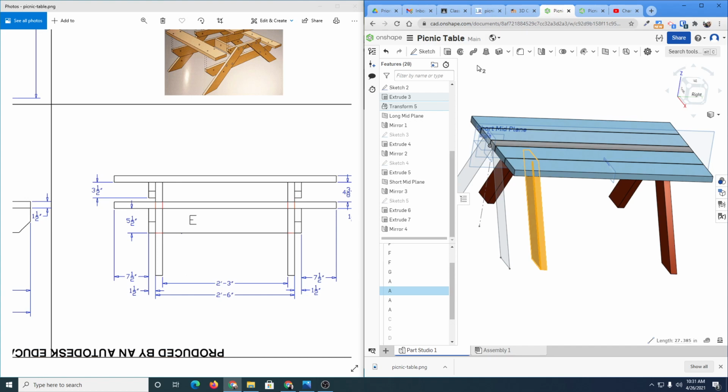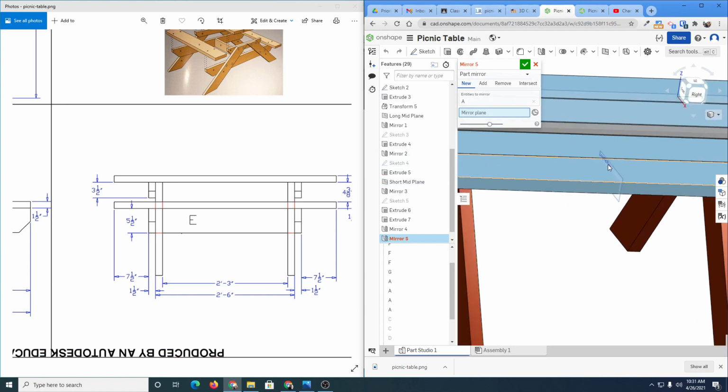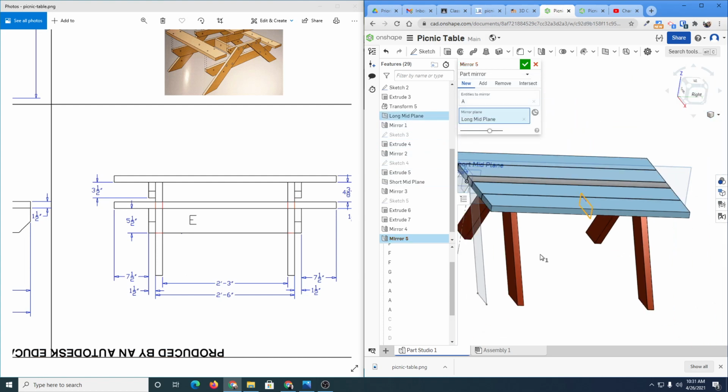So part A, I'm going to hit the mirror button. I'm going to click on plane, and then I'm going to pick it over here, because it's hard to pick here. There's a lot going on. So I named it long mid plane, and it's going to create a new object over here. You can't see it because there's already an object over there, so they're overlapping. I'm just going to cancel that for now.